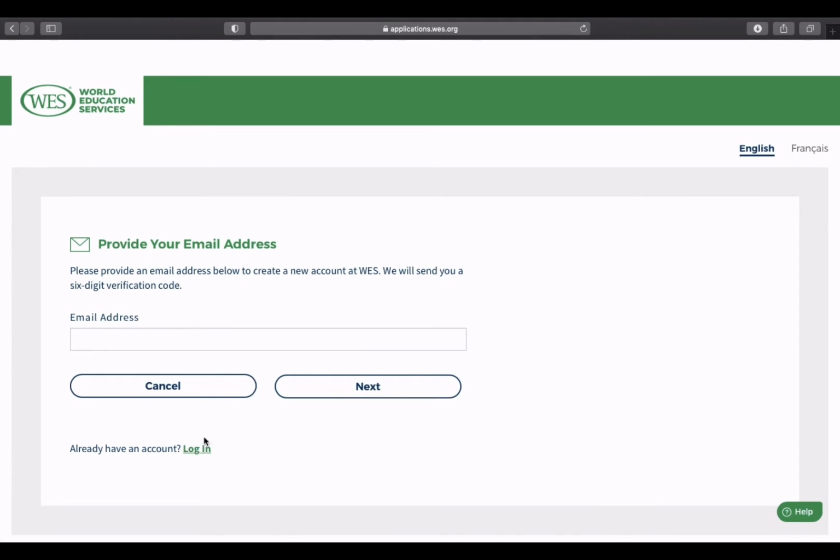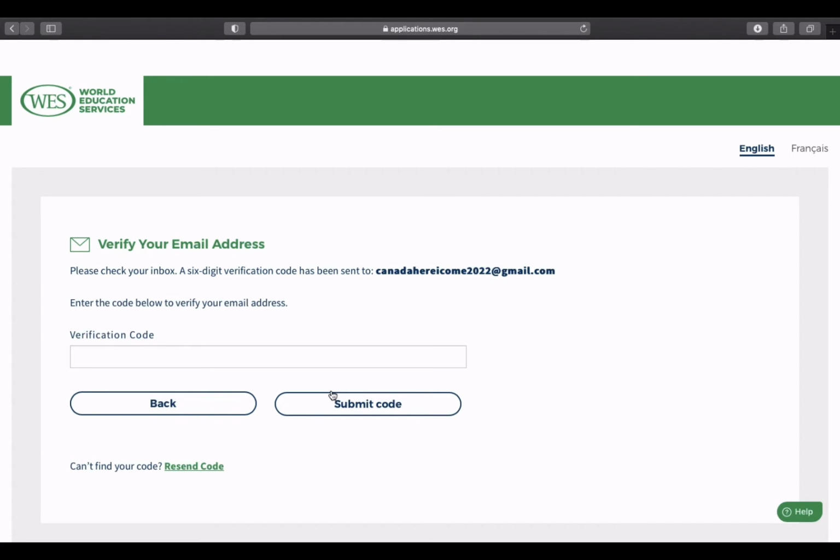Then it's asking you to provide your email address. We're going to use Canada 2022 at gmail.com. I'm going to click on next. So they said verify your email address.